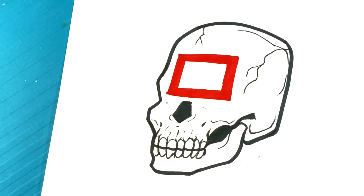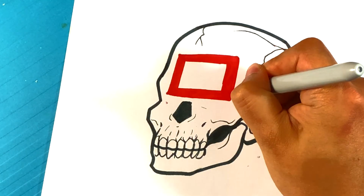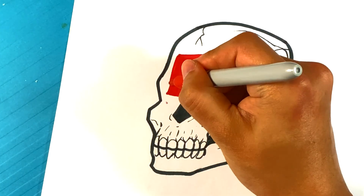It's a little different because there's no eye sockets, so it's kind of interesting the way that's going. Let me fix this shape, by the way. Something's bugging me about this shape. I'm gonna just fix this box a little bit.